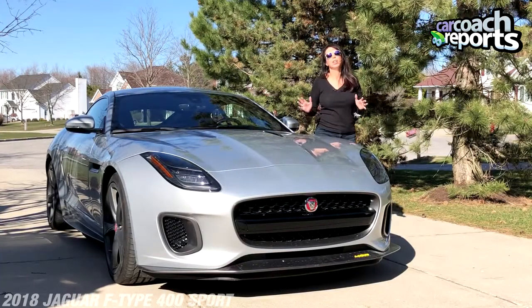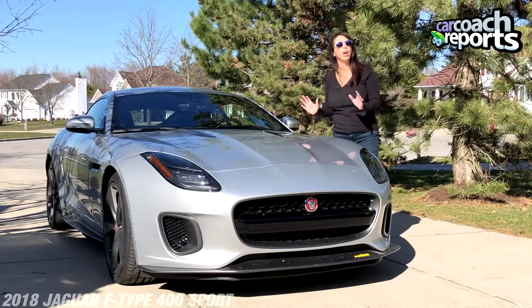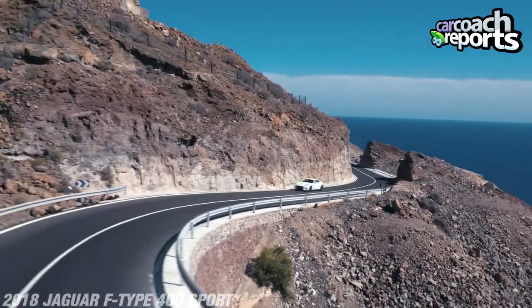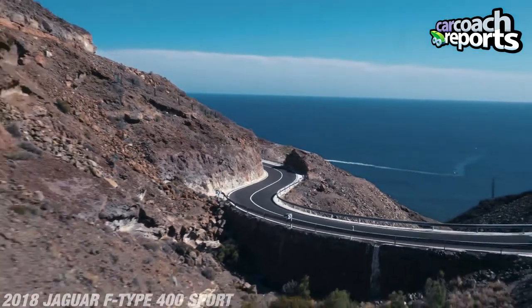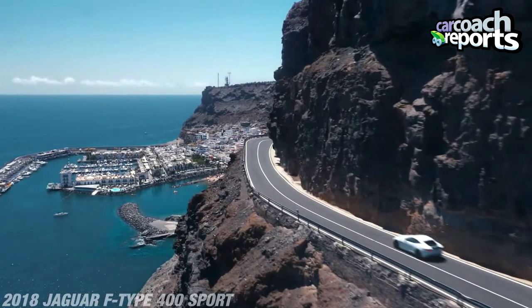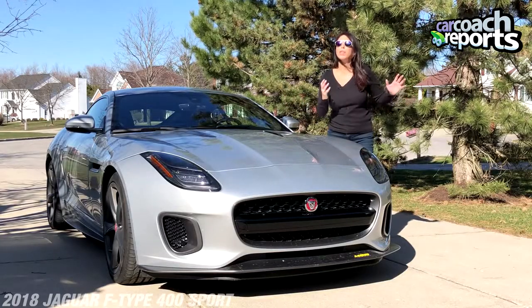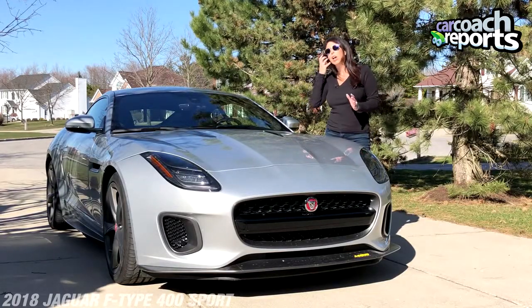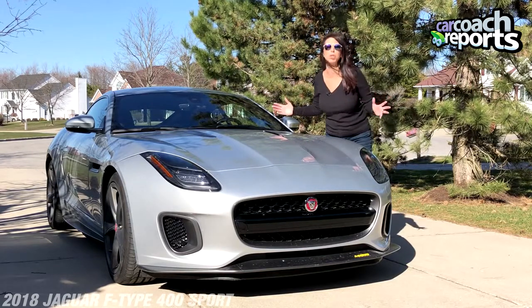Well, I have to say, those 4 solid reasons are just some of the reasons you want to buy a Jaguar F-Type. This car is beautiful. It's a real 2-seater sports car, and if you're thinking about something that's absolutely drivable on a daily basis, you should actually take a look at the 400 Sport rather than the SVR. That's a car you can put on the track and you can have a lot of fun. This is a car you can take to the country club. It actually has a trunk with some space, which is quite surprising.